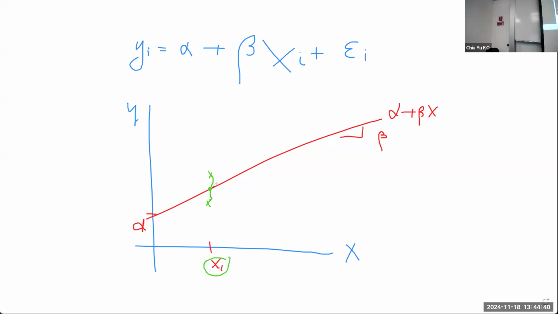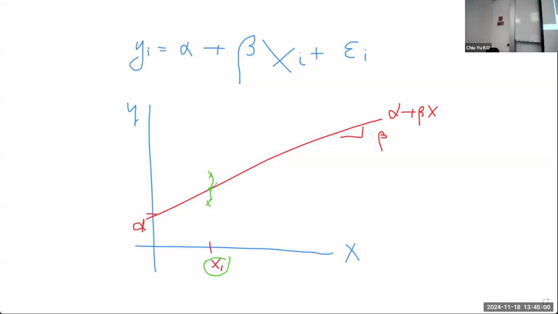But at the moment, our concern is that we know x and y are related in a linear way. We just don't know what alpha and beta are. Alpha and beta are decided by nature, and we want to discover that. Epsilon i is something else. Later you will see this part is probabilistic. Alpha and beta are numbers that we don't know. There's no probability there; they're just something we don't know.